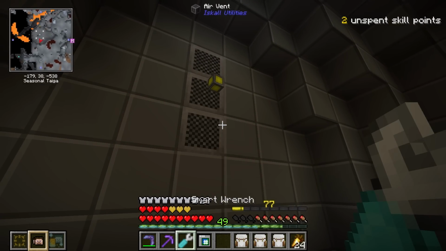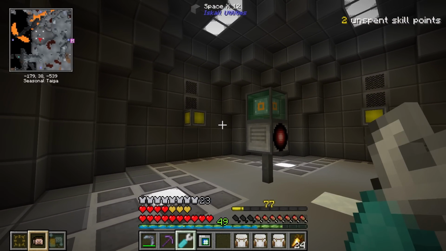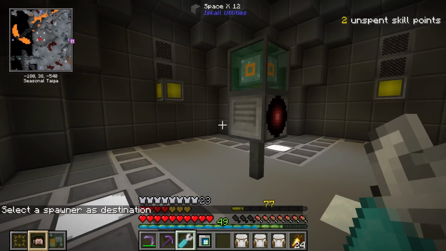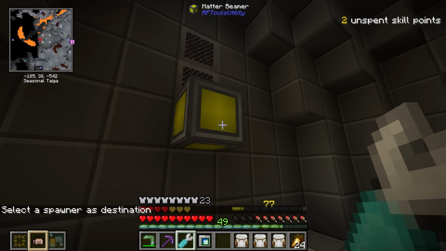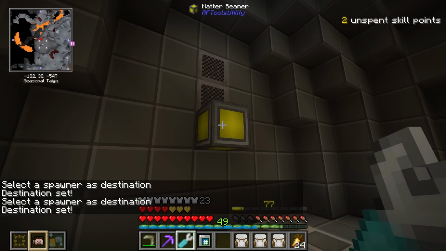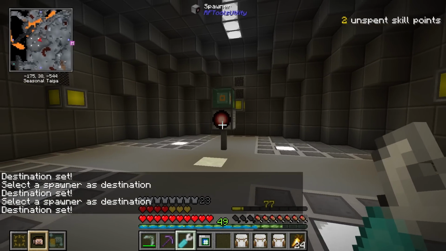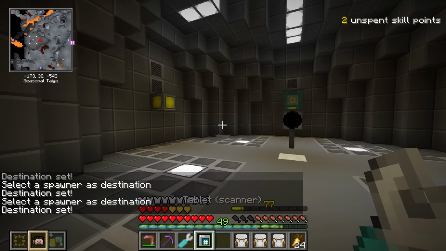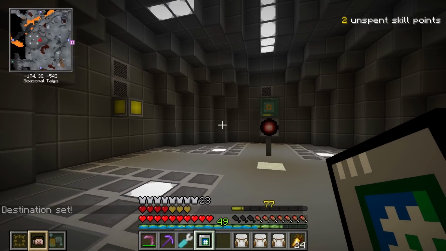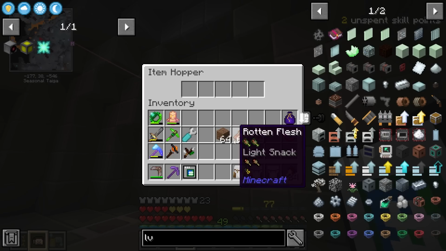And we need to actually bind this. I think this has the different modes. So yeah, this is set here. The destination set. Destination set. So all of these are ready to be sent. All I gotta do is get levers put on them and power. And then I'm gonna put a hopper on them, feeding them all these items for now. Later on we're going to use something else. So here we go. Let's test this out.